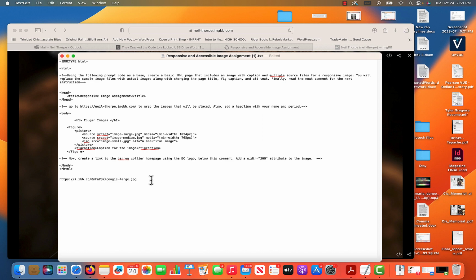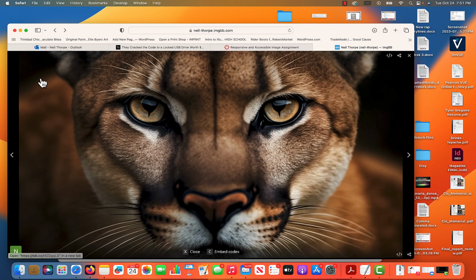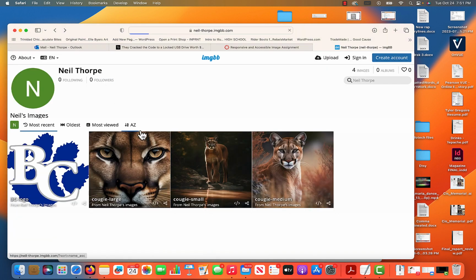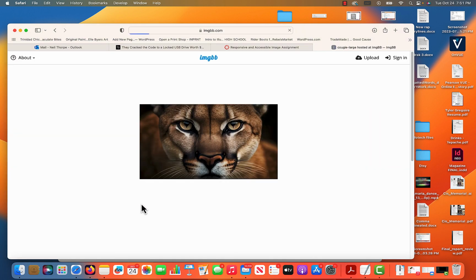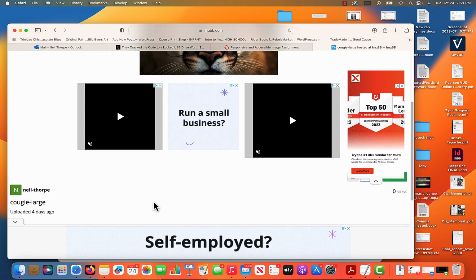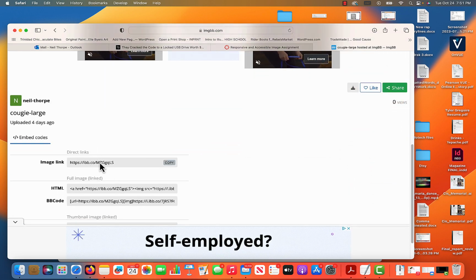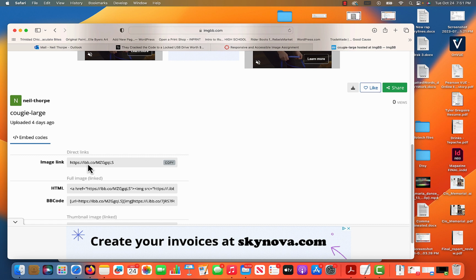Well, this one seemed to work, but a lot of times when you copy it from the main screen, it doesn't have the .jpeg information on it. So I wouldn't suggest copying it from there. I'm going to click back and do this again. I'm going to click on the cookie large, and then it opens into this. This is usually how it looks, and I don't want to use this image link because it doesn't say .jpeg or .png or .gif. So I would actually want to use this image source right here.